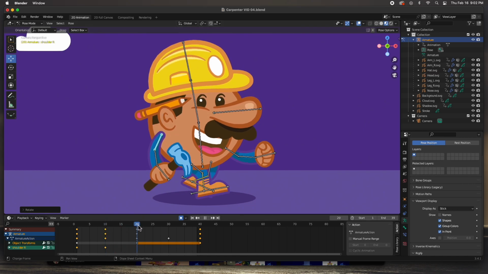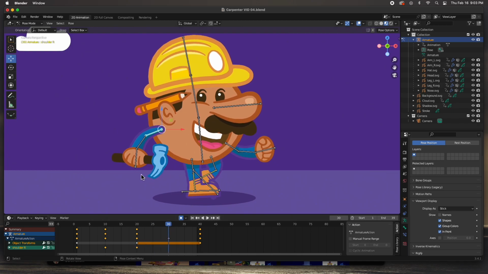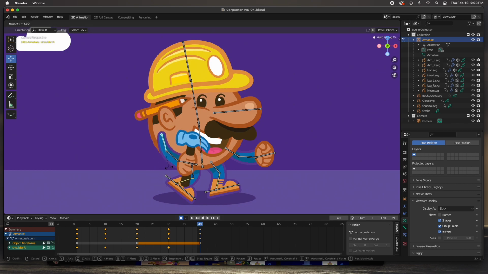And as we go to the front, this one will go to the back. Pass through. He's going back to the bottom. And then back. He's going to the front.